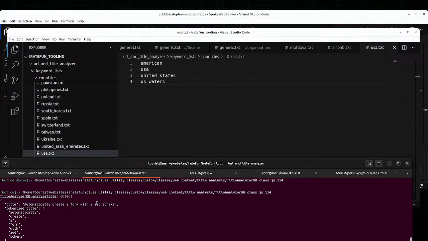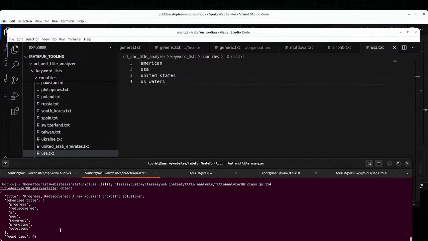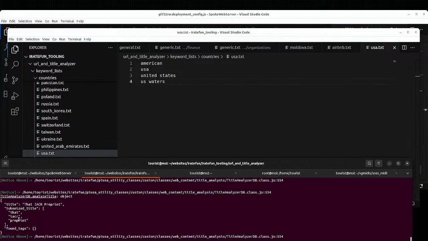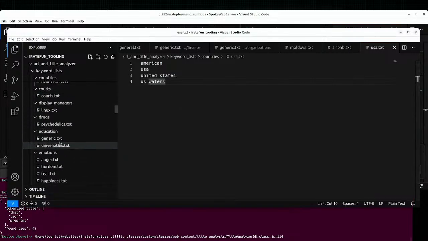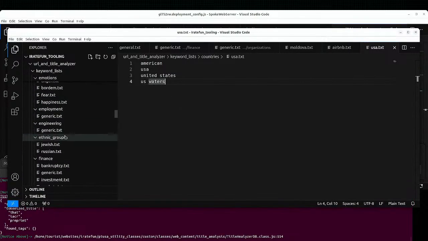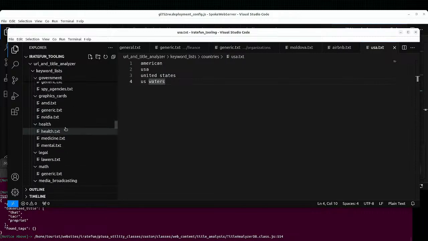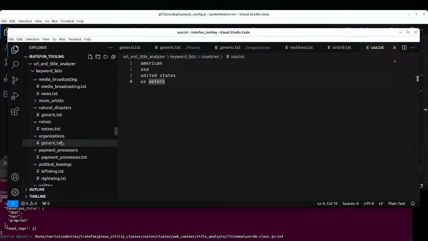Automatically create a form with a Zod schema. Ugh. What is this? International Association for Cryptologic Research. I guess this would go under organizations and it would go under NetSec.